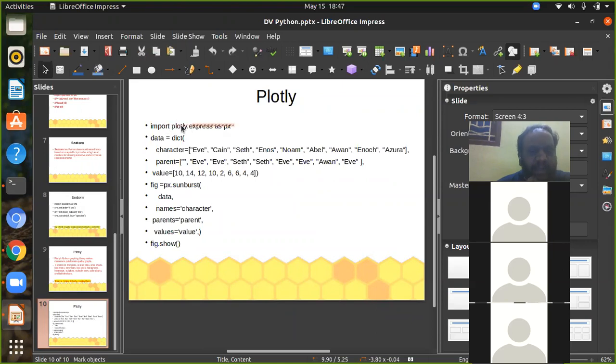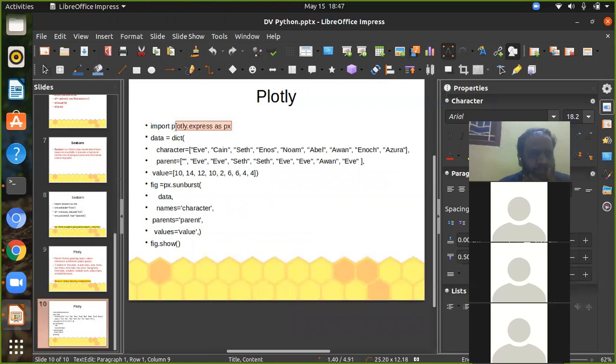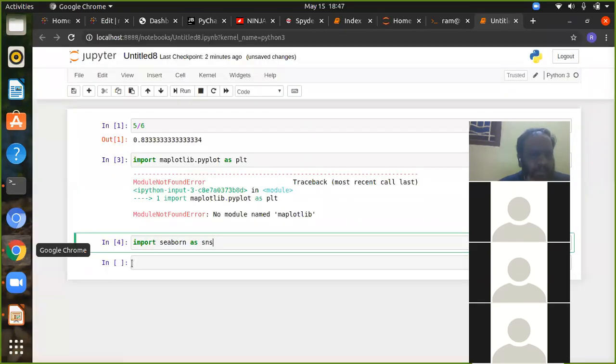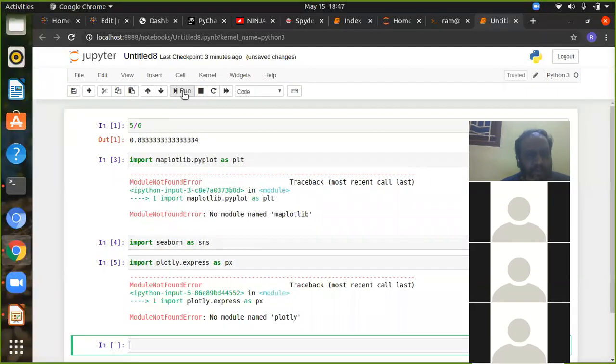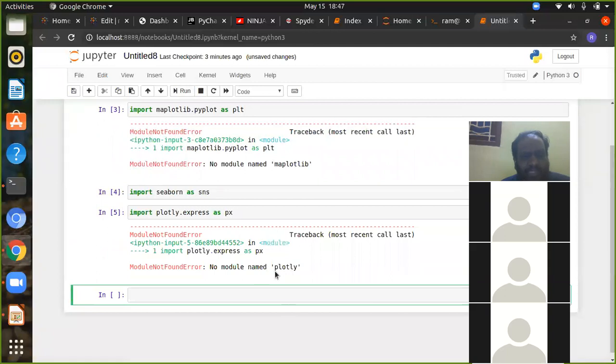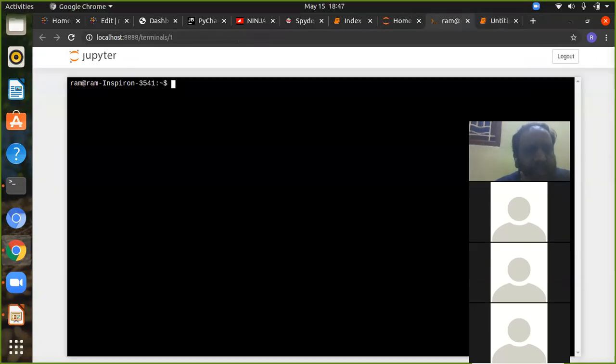We can copy this one and give the run option. There is no module named plotly. So that's a problem, this package is not installed. So we can go to the terminal and give the option.